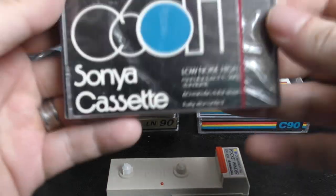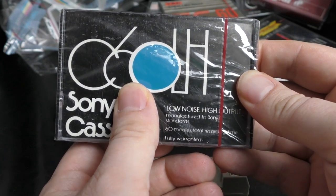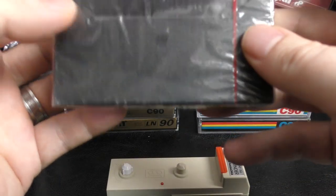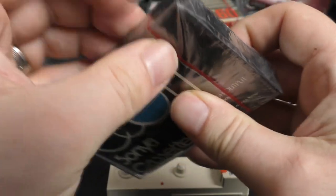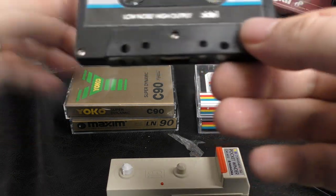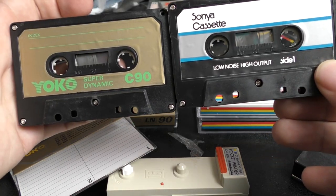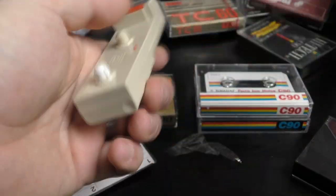Let's try something. Let's try a Sonya cassette. Not a Sony. No. But back to the rules I was saying before. A Sonya. Fully warranted. Oh, low noise, high output. There's no compact cassette logo again, a tear strip, clear shell. Ooh, yeah, this looks almost as nasty as that Yoko. Please, you know, they're probably, these have probably come from the same place. The shells look very similar and nasty, and this has a clear leader like this one did. I think this has a clear leader, let's just double check.